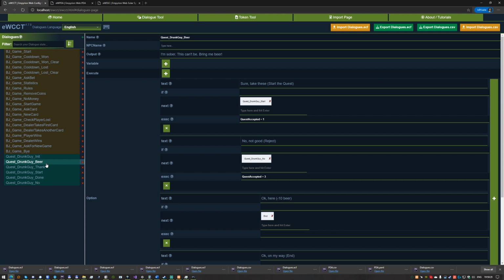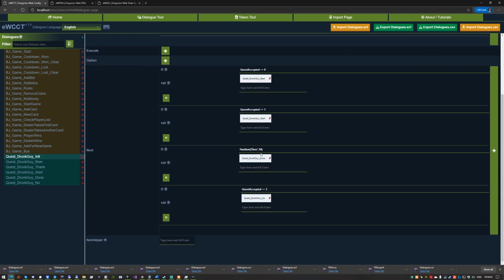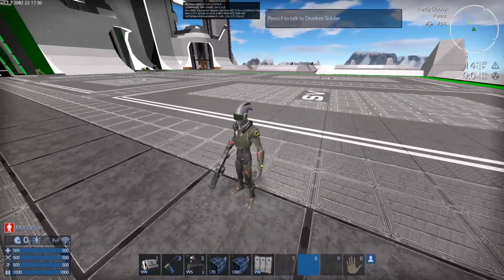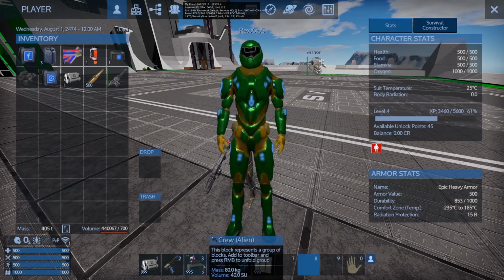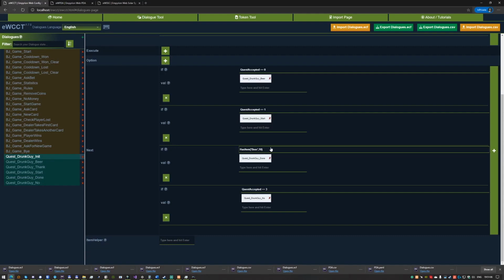And his inventory is an instance variable, not a global variable. Is there a way to make his inventory global? So if you want everybody to give him 10 beers till he has like 1,000 beers, whatever. Yeah, this is actually maybe a little bit confusing, but this is not a variable anymore. This is a real-time check, an event check the game is doing. So as soon as you would press F, this function would trigger and run through all his 49 slots. Does he have beer? Yes or no? So it's not a variable in this case.